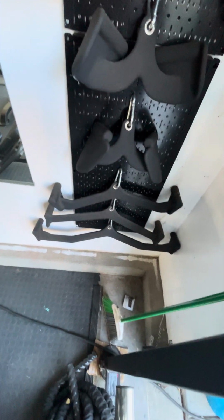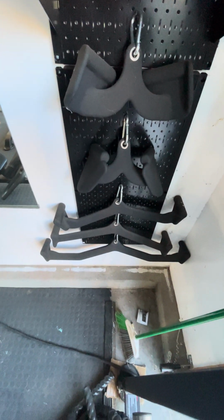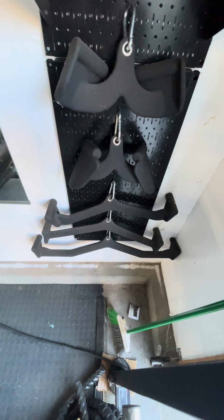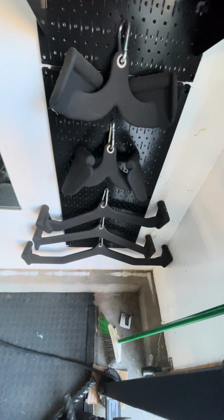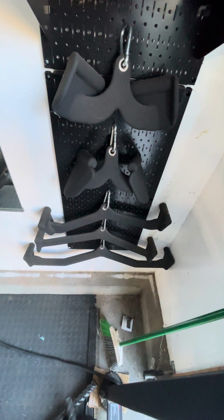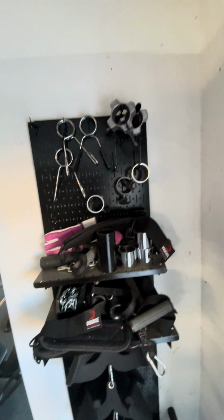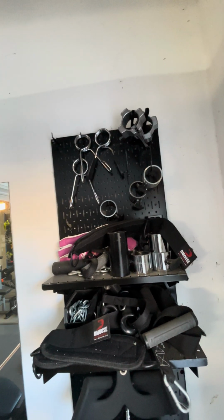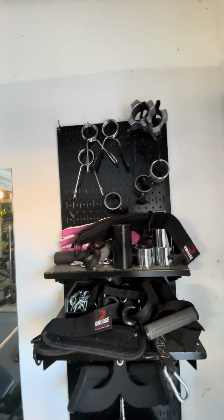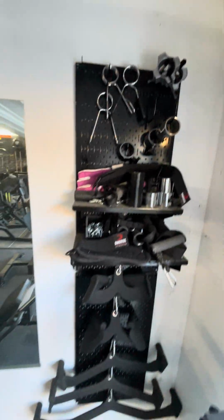I got those cheap Mag Grip knockoffs I bought from Amazon. No, not Amazon. I'm sorry, Walmart. I had them for a couple of years. I think at the time it was like 125. I think they're like 75, $80 now. And all these little different end grips or whatever you call them, I don't even use those, to be honest with you. As you can see the spider webs, that's their home.